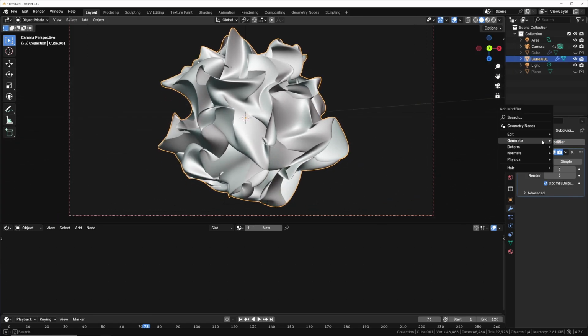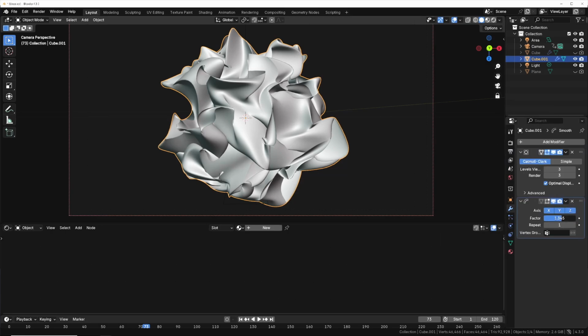Just I go here in modifier, in deform, I select smooth. I increase this just a little like this. Maybe I make it 2, just like this, and I repeat this process 3 times. Now right click, shade smooth.